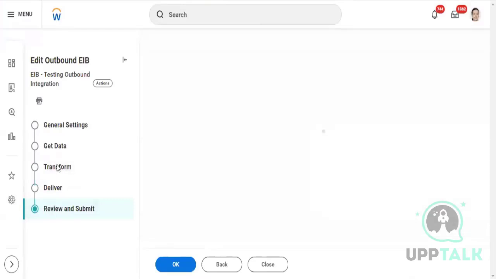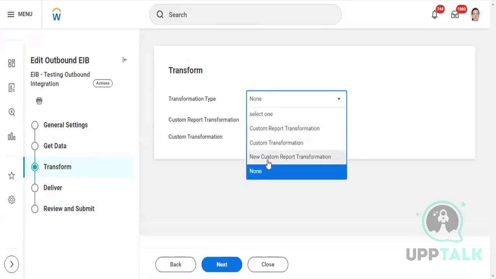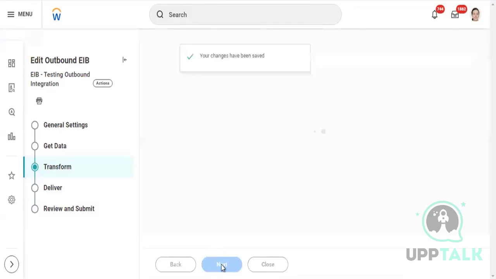Go to the transform. Since we have not selected any transformation, I'm going to select custom report transformation. For the first time since we're doing, I'm selecting new custom report transformation. Run next.